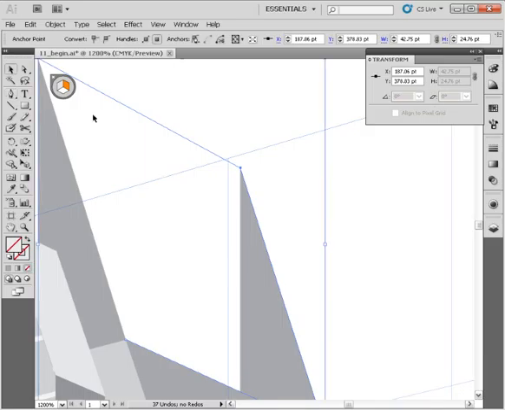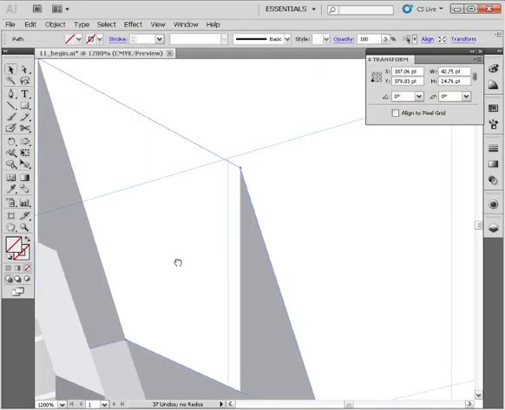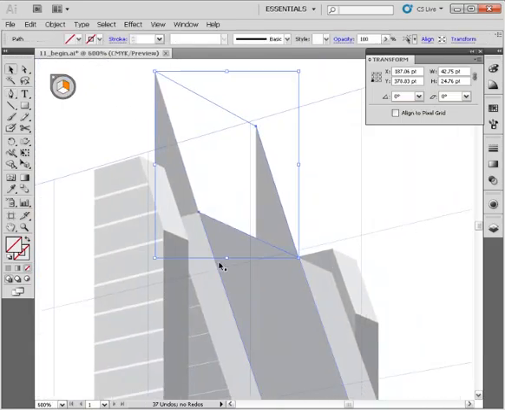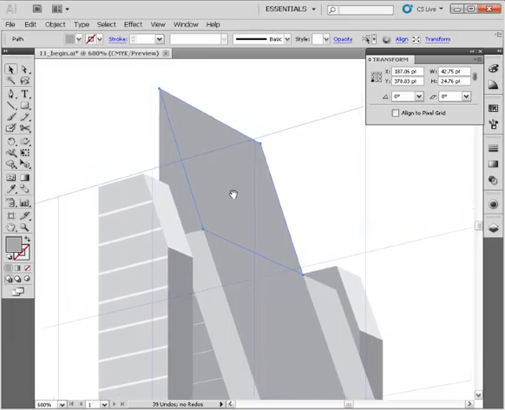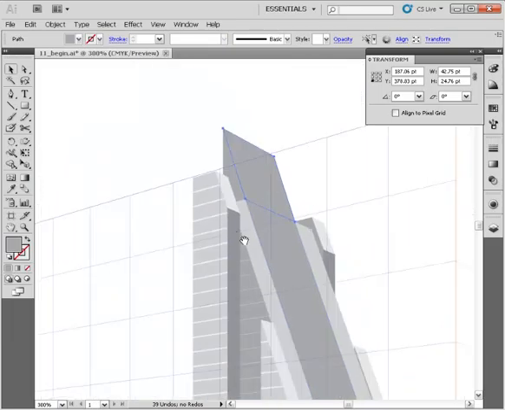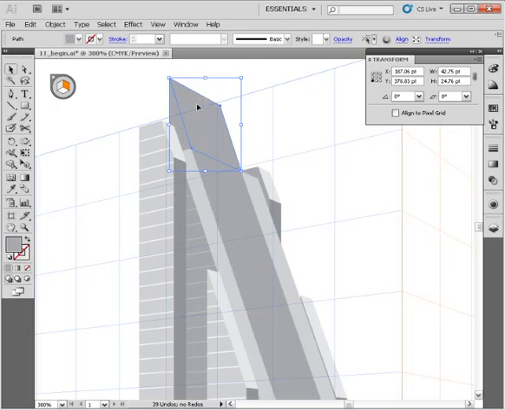So I'm going to go ahead and switch to my normal selection tool at this point, and let's grab that object we're working with. I'm going to use my eyedropper tool, which is the keyboard shortcut I, just sample the color from this front window here. And now at this point, we can switch back to our selection tool and then hit Control J to join that path and make that a closed shape. So we've now officially got the front window of the top portion of this building.